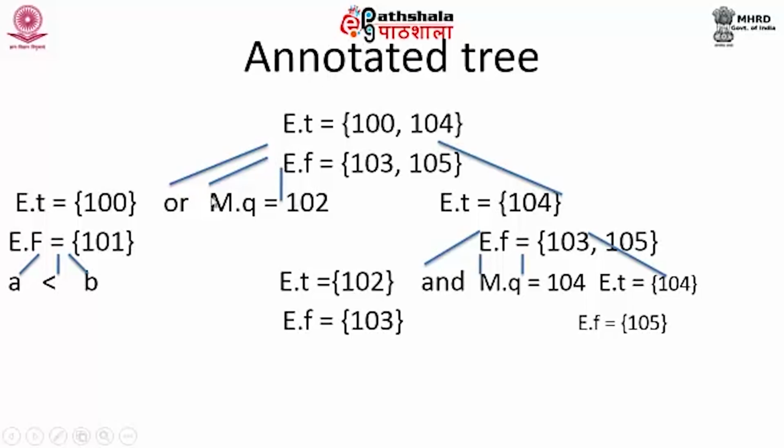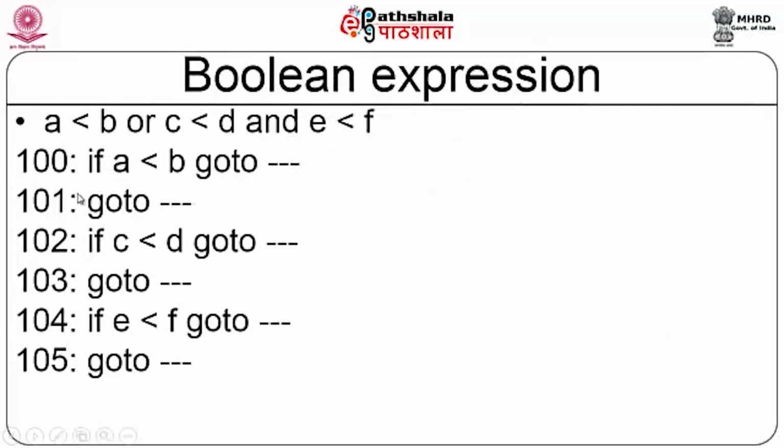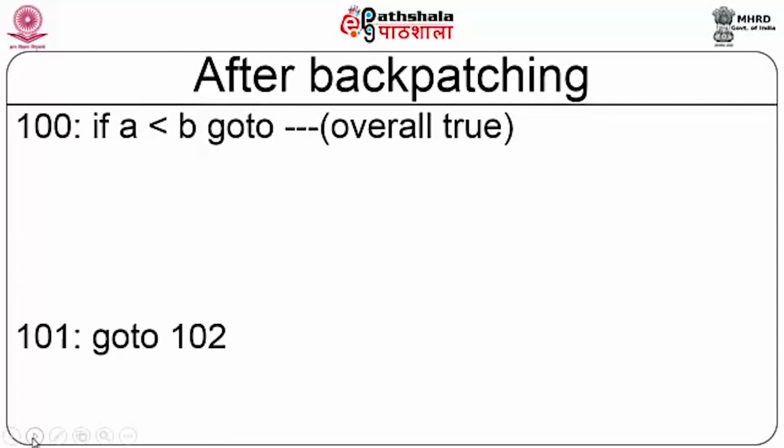So, this is an OR operator, therefore, the true of this will be the union of true, and the false will be the false of E2 typically. Okay. So, this is what will basically be determined. After that, what it basically says is the entire expression's true will be 100 comma 104, and the entire expression's false will be 103 comma 105. So, at 100 comma 104 you should say true and true, the expression's true. At 103 and 105 I should say false and false, which is the same result which we got earlier. So, this is overall true.